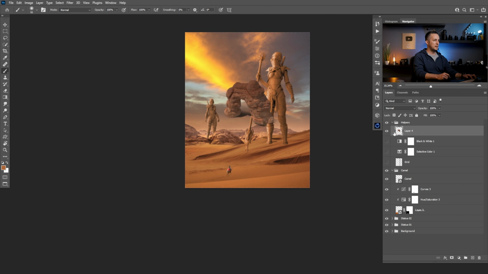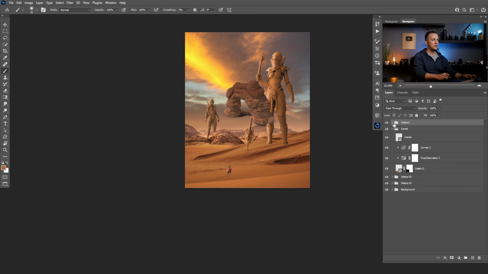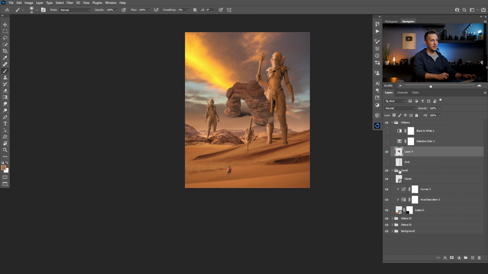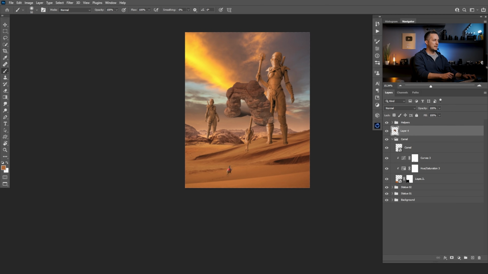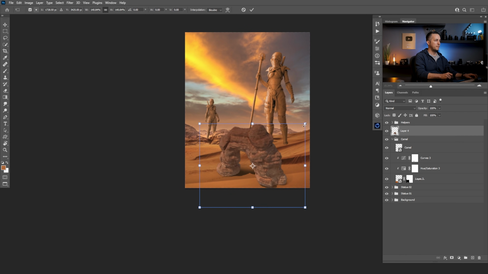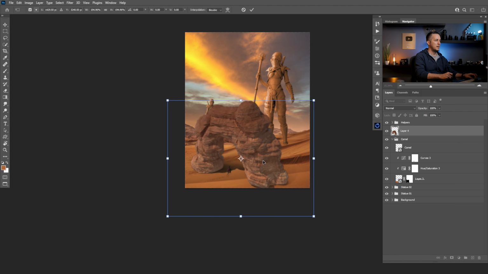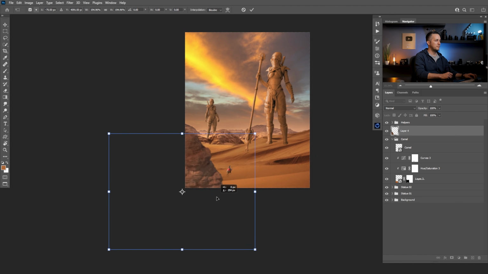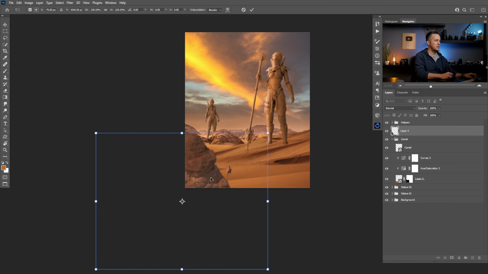Okay, so let's take this and let's see where we can put it. Let's go about here, not in the helpers, but actually here. One more step right here. Oh no, right there, sorry. So like that. That's a perfect composition. Actually, no, this is not a perfect composition. Let's make it bigger. I don't like it. Do you like it? I know. I don't like it either. But if you put it somewhere, oh, that's not bad.